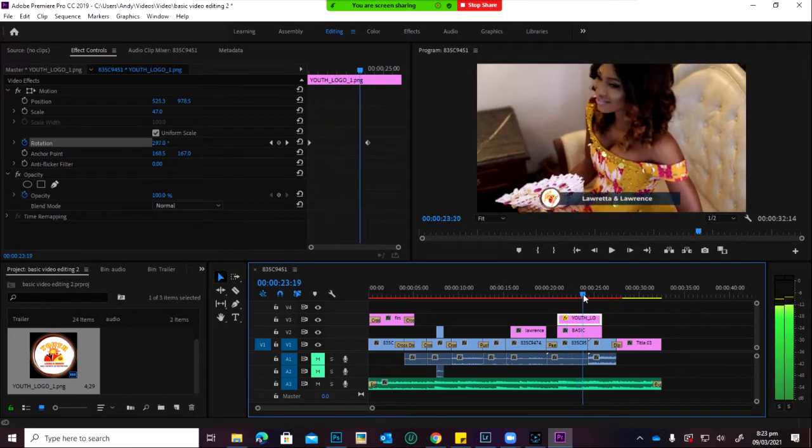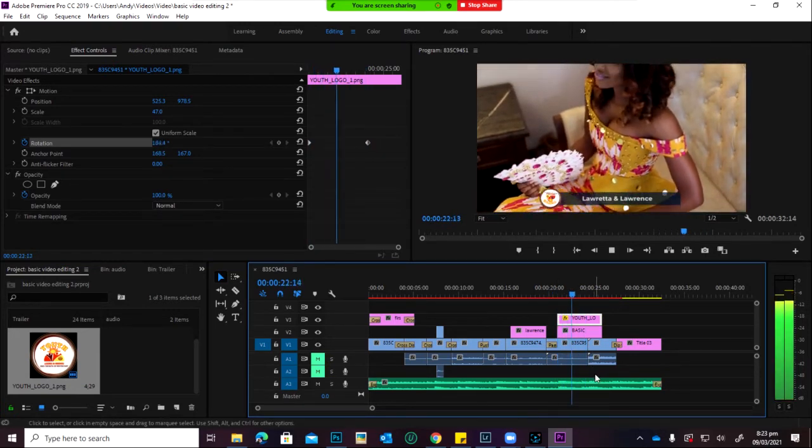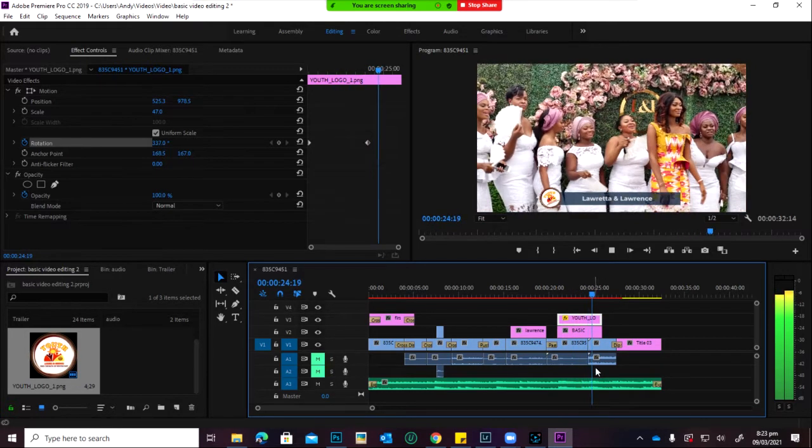So you can see it's rotating. So it stopped at this point.